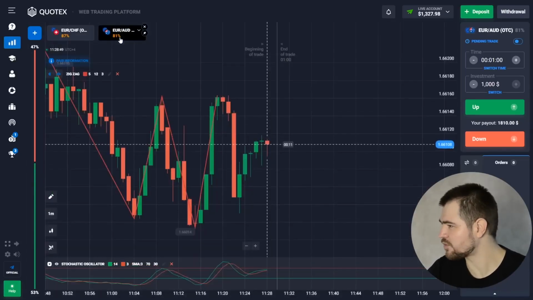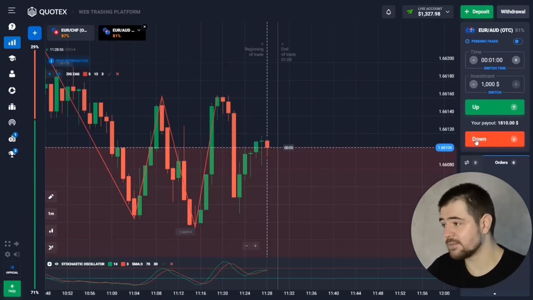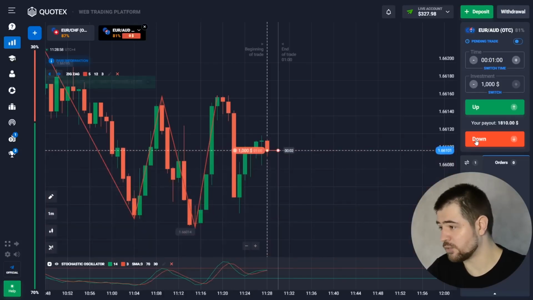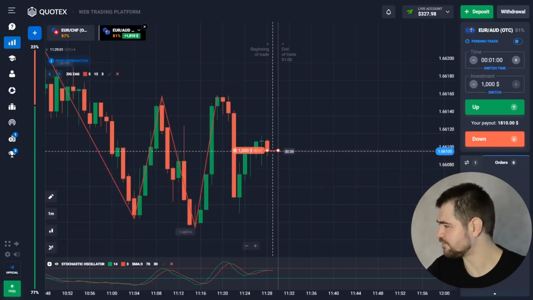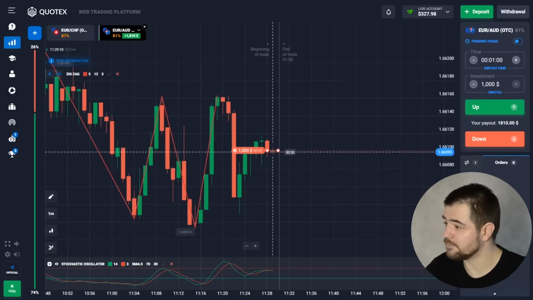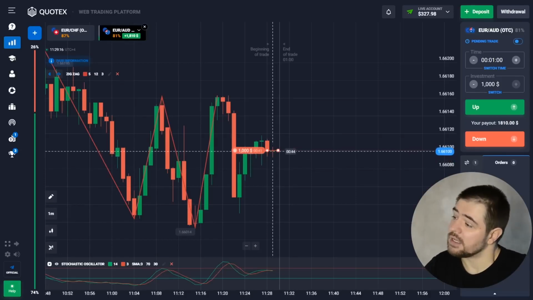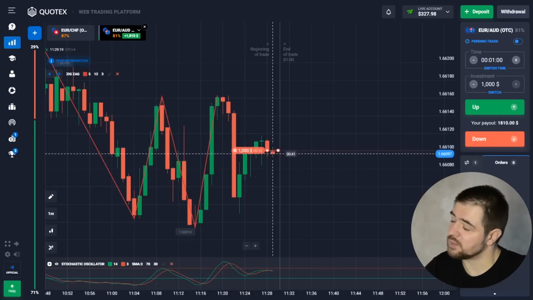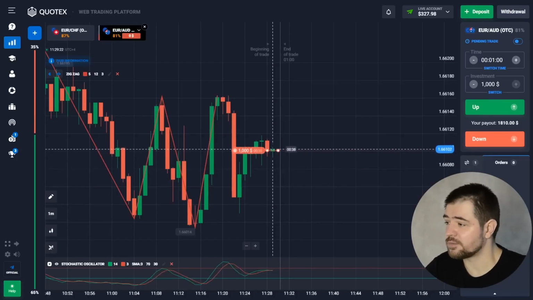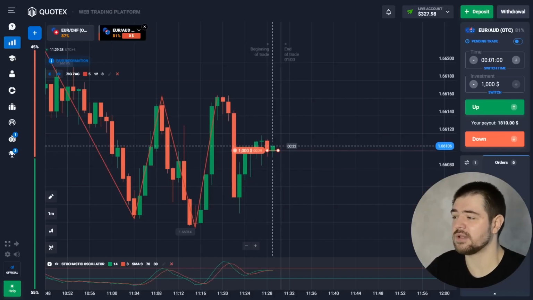And let's do that. Let's go to this currency over here, and let's go ahead and use a put option for $1,000 for 1 minute. So basically the idea behind this is that we see a resistance level. It's one of the resistance levels, the one in the middle. From that resistance level, we didn't break through. It didn't have enough power, so it starts to collect underneath it. It starts to go into the flat.